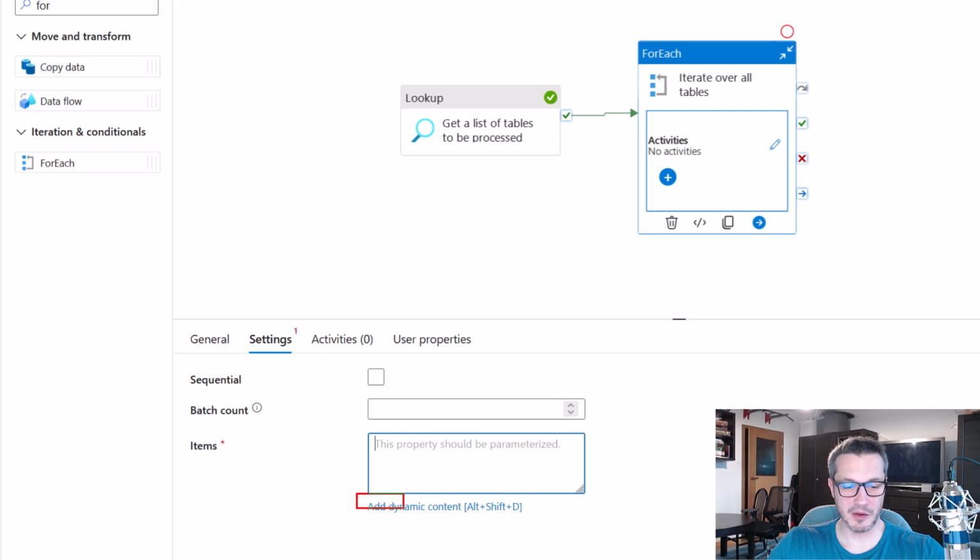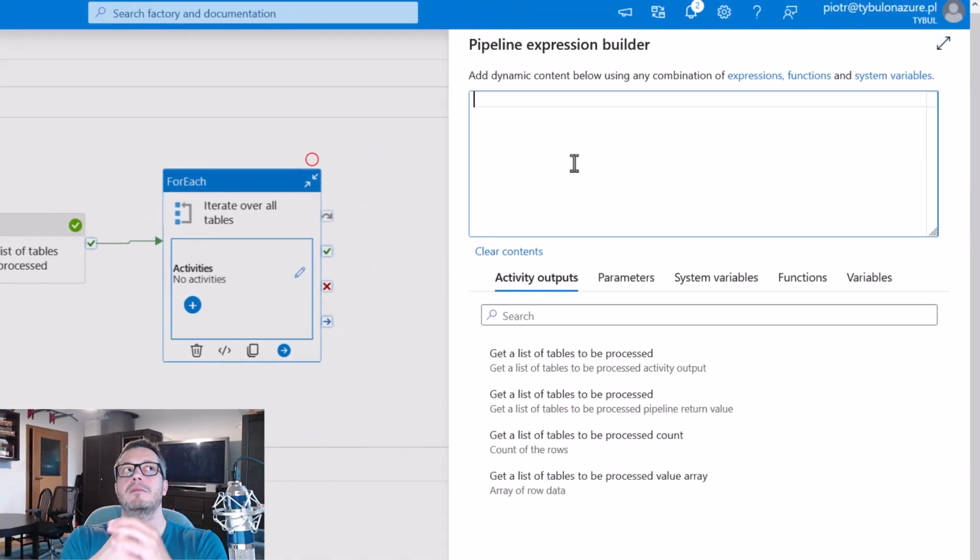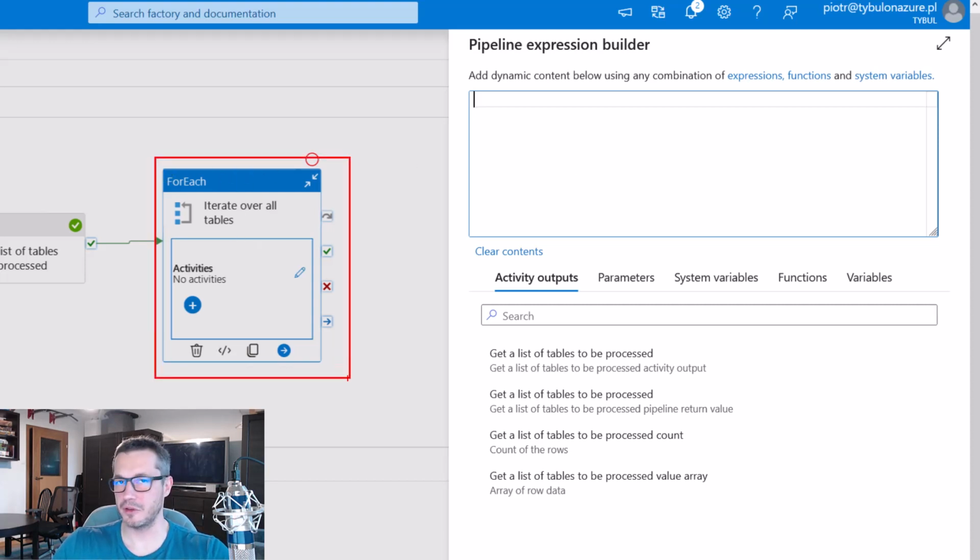So again, let's make use of this blue dynamic content expression builder. And here we have to specify all those values that were returned by our lookup activity. And now the great thing about ADF is actually that in any task we have access to output of every previous activities, which means that here in our for each activity we can refer to the output of the lookup activity.